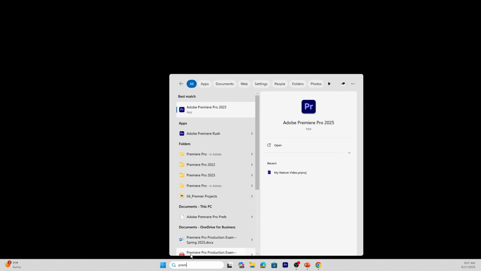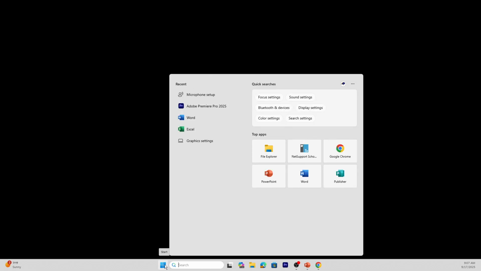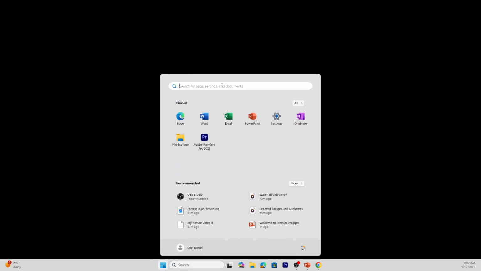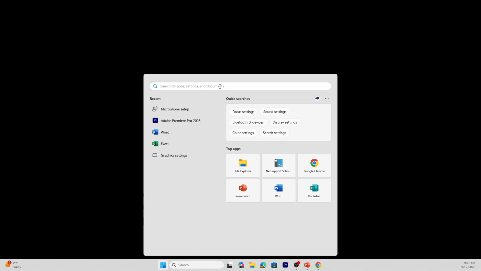If you cannot find it right here on this taskbar, start over with the Windows key and click here and find it. But you're looking for Adobe Premiere Pro 2025. Good practice is to take that, right click on it, and pin it to your taskbar so that it's always there, okay? Mine is already there. It says pin to taskbar, so you'll pin it. Okay, next thing is we're going to open up Adobe Premiere Pro. Mine always opens on the wrong screen, so bear with me a second as it opens.